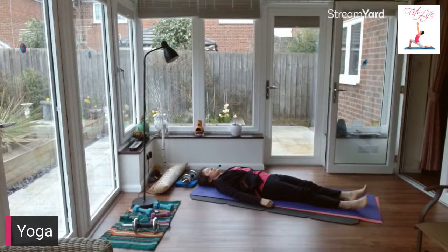So first of all, point your toes and then release. Flex your ankles and release. Squeeze your thighs and glutes, feel tension in your legs, and then release. Relax those legs. Clench your hands in a fist, lift your arms, shrug your shoulders, and release.